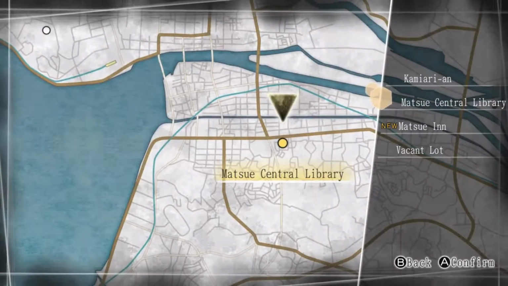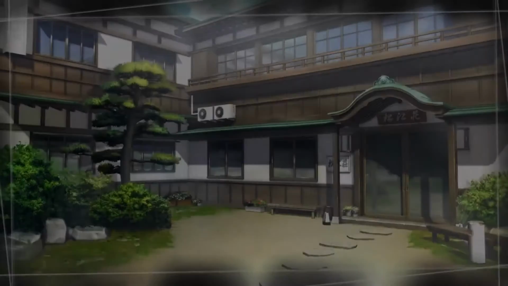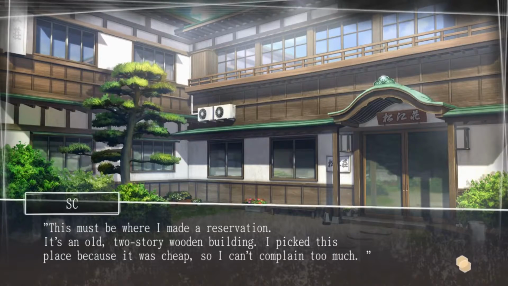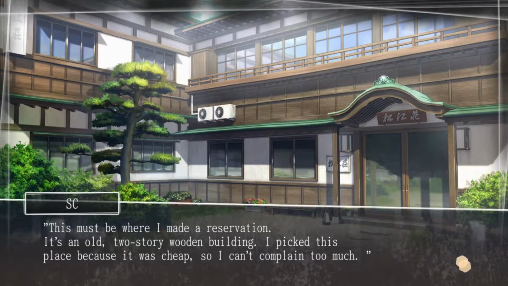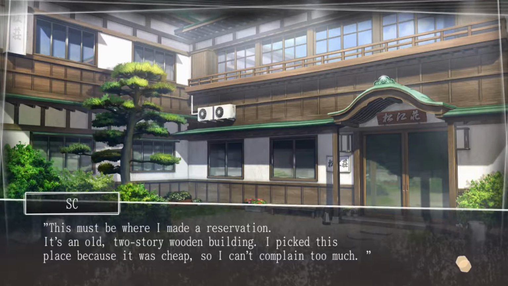So we're gonna go to the inn, which is right there. Got a nice view of the lake. It's pretty nice. I arrive at the inn. This must be where I made a reservation. It's an old two-story wooden building. I picked this place because it was cheap, so I can't really complain too much.